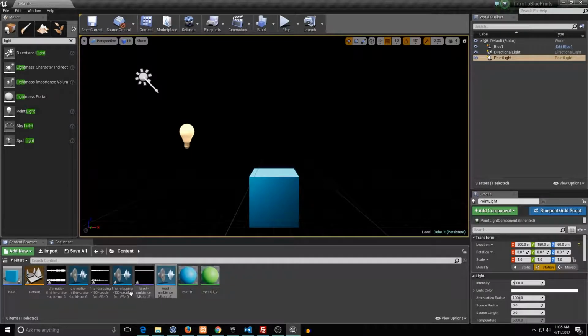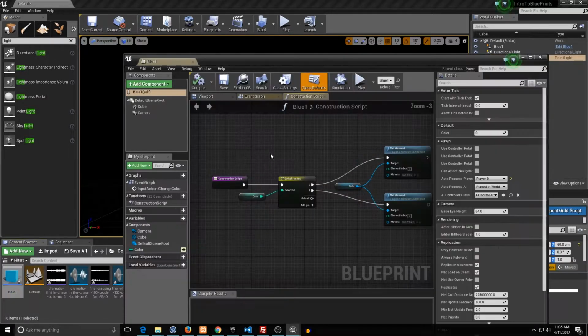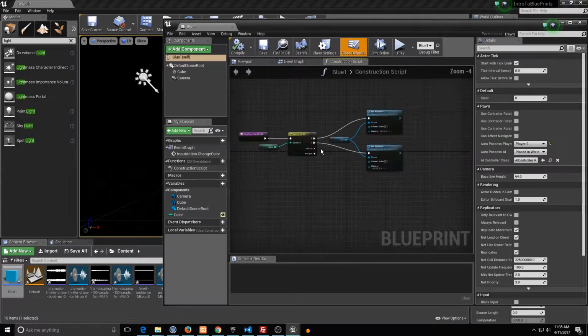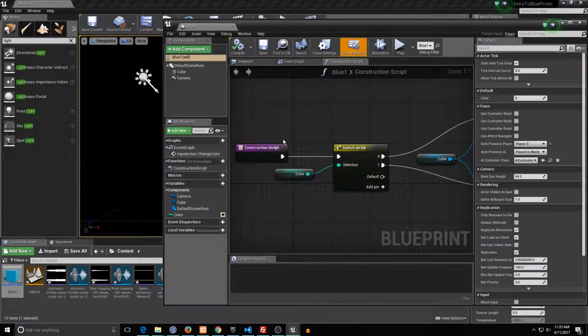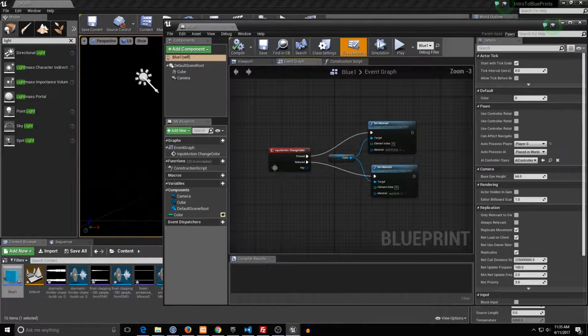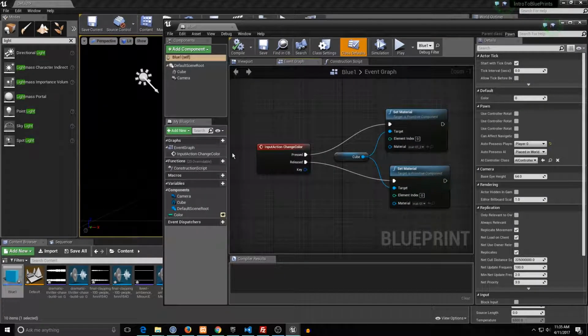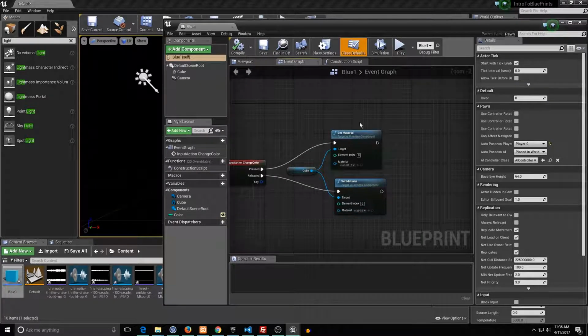Alright, so now we want to utilize this final clapping sound. So I already have this blueprint of this blue one rigged up to change color when you press it, right here in the event graph. So what do we want to do with this? Well, easiest way is when it changes colors, let's play it.